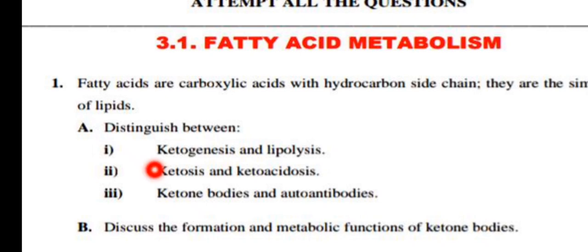Now, talking about the third question, differentiate between ketone bodies and autoantibodies. With this question we are just trying to tease you to see if you understand biochemistry very well. So ketone bodies and autoantibodies are two different things. Like I said, ketone bodies are energy source molecules that are produced from excess acetyl-CoA. I've already described how these ketones are formed. And remember, as much as these ketone bodies are acidic or not good for somebody's health, at some point they are used as energy sources by the brain, the heart, or skeletal muscles.